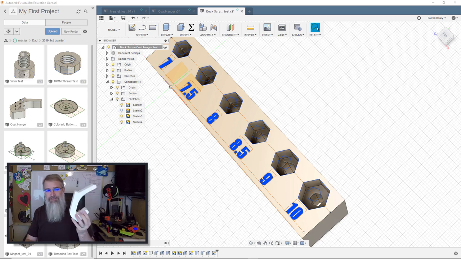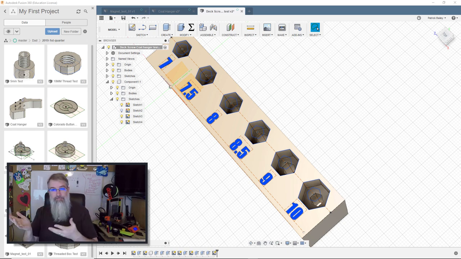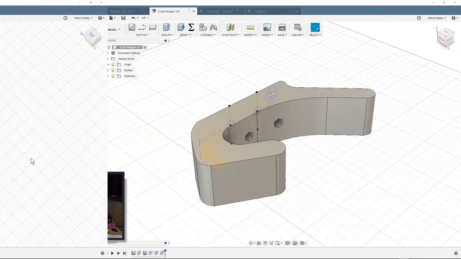But I'm sure most of you out there probably don't need this exact hanger, but you might need a triple one or just a single one. What do you need? Go design it in Fusion 360 yourself with some little help from me as I go over this. So now let me go over what I did and kind of redo it and show you what I did.